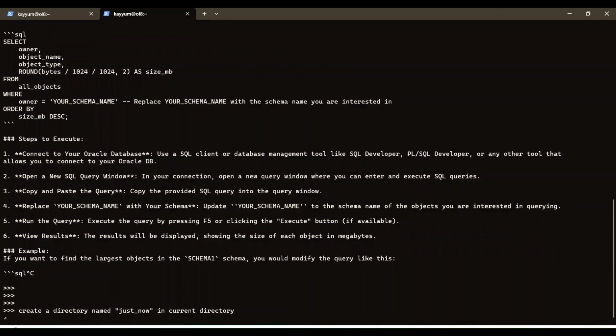Whenever we want to execute some high-level stuff, we need MCP in between the Ollama model and your system. So MCP stands for Model Context Protocol.